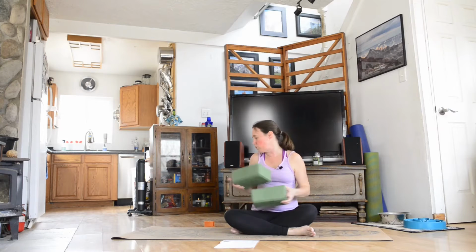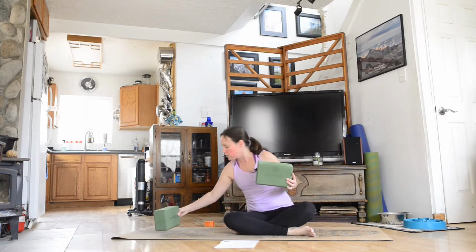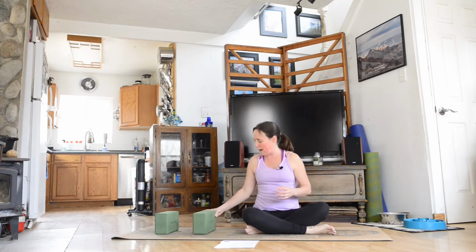You can pick the height that works best for you. If you don't have blocks, you could use a blanket or some pillows. If you don't have any of those options, you could always roll your mat up, and we can lay over that, and that will still give you that same chest opening. So take the blocks. I'm going to start with the medium height, I do believe. One's going to be for your head, and one's going to be for your back.